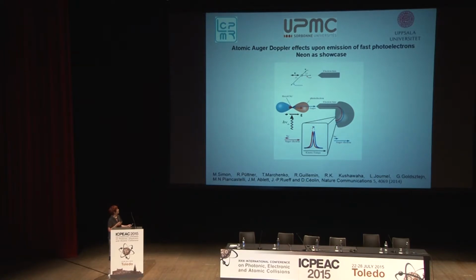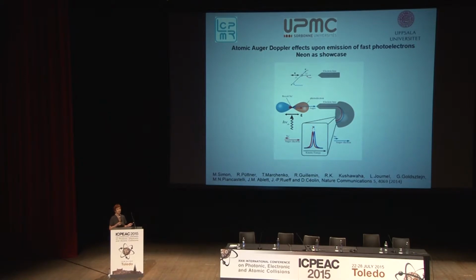So if we induce this photoionization, and the photon energy is high enough, we will produce really energetic electrons. The electrons will be emitted basically along the E vector, along these two cones. So they will impart a recoil kick to the neon atoms or ions left behind. So these neon ions will start moving in two opposite directions along the E vector.